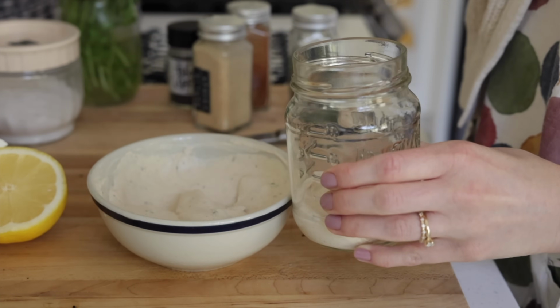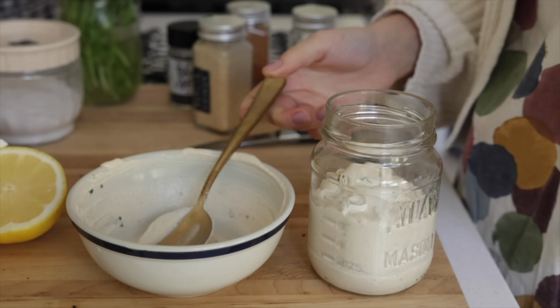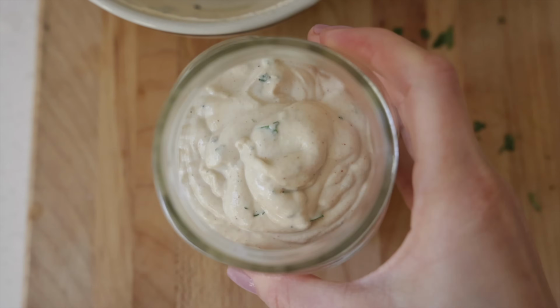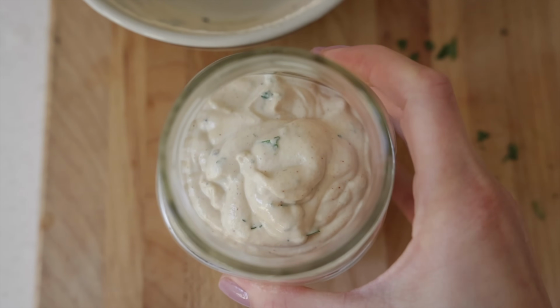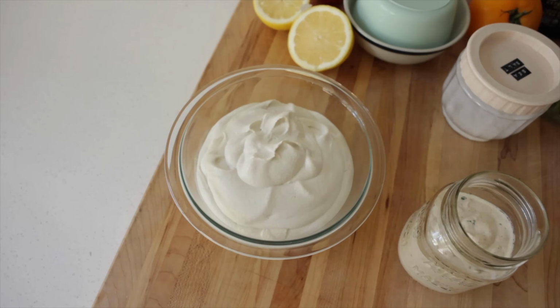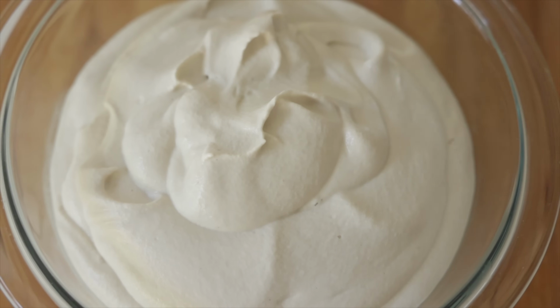You can also use this to marinate chicken or potatoes. It is very good. I go through this quite quickly. It's good for veggie dip too, believe it or not. And I find that it keeps in the fridge for a couple weeks, which I think is pretty good.